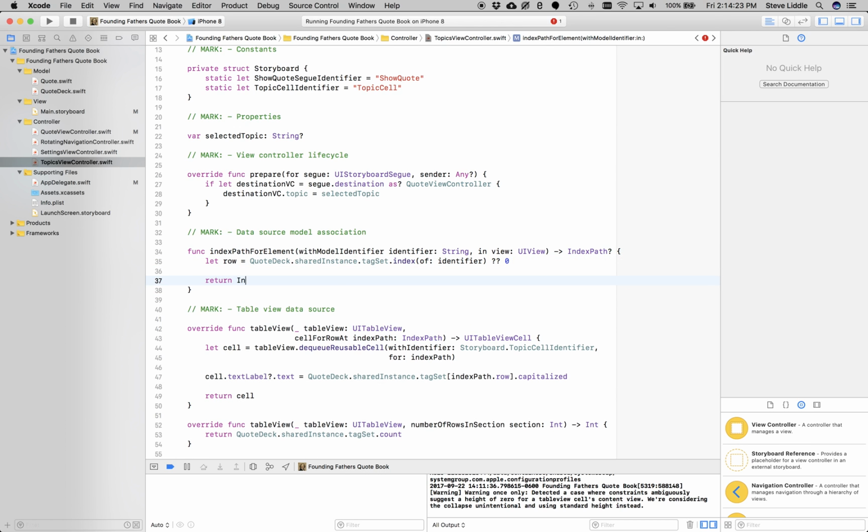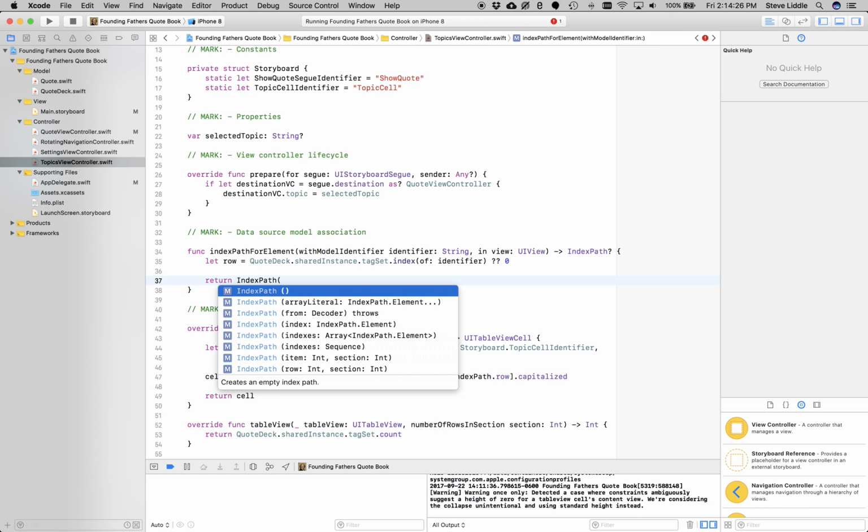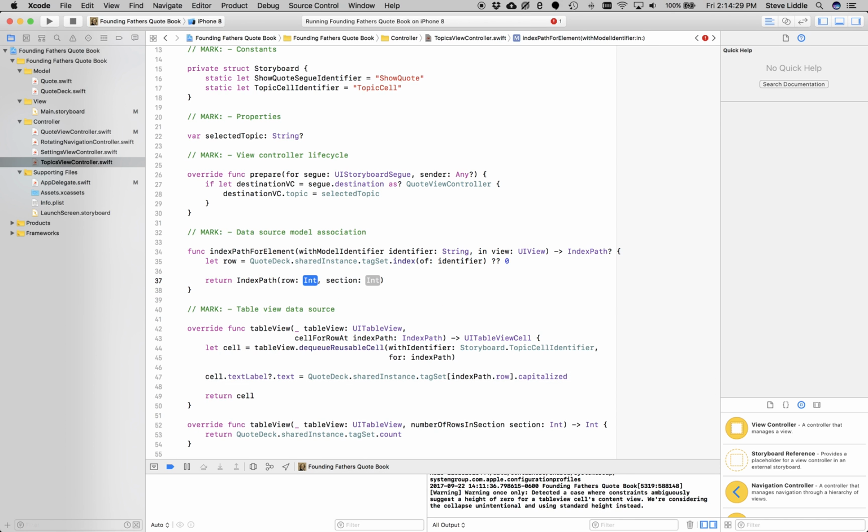And now I can build an index path. I can say, well, the row and the section. So the row is going to be the one that I just constructed. And the section, I only have one section, so it's the first one, 0, in this particular table view. And so you see, if that were nil, I might have a problem here. Let's just take that off for a second. Now it's going to compile, and it's going to say, wait a second, I don't like this right here. Value of optional, not unwrapped. Did you mean to unwrap it? But that could be unsafe if it really is nil. Anyway, so, oops, paste it. So the nil coalescing operator can be really handy sometimes.